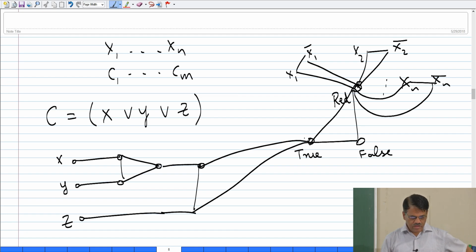So this is my construction for every such clause. These x, y, z are actually the variable vertices. I'm not making a copy here. There is exactly one vertex corresponding to every variable and its negation, and they are fed into this. This looks like a Boolean circuit, but we'll see why. These gadgets are carefully constructed. They are not very easy, and it requires work to construct them, but once you have them, you can verify this.